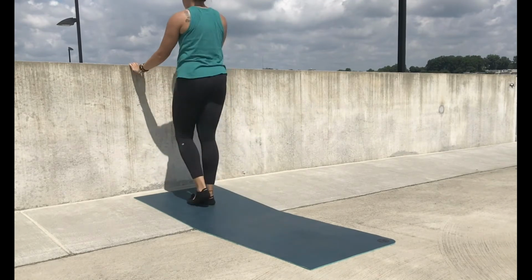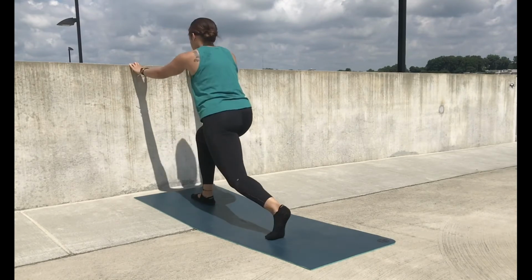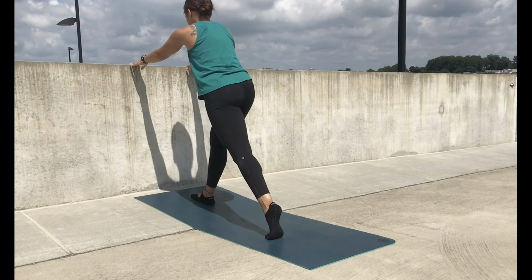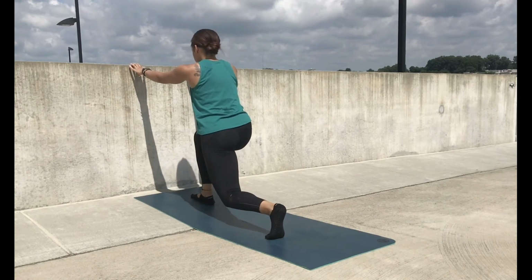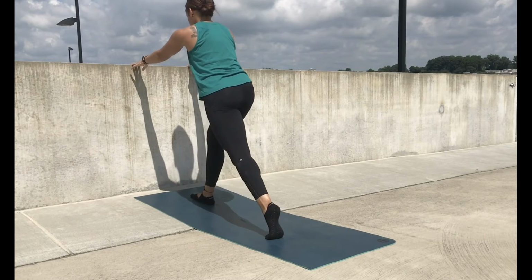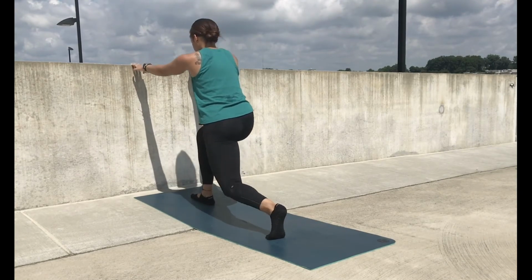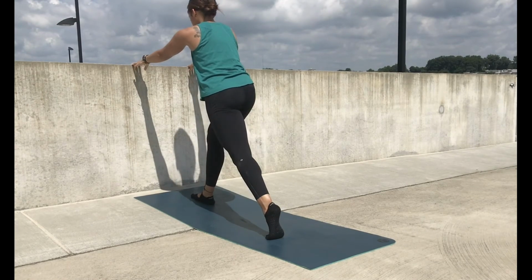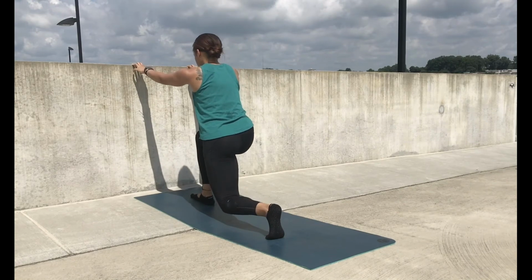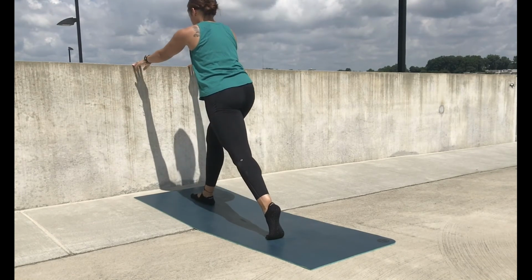So on our very last reverse lunge, we're going to hold our lunge position and we're going to set up for stationary lunges. All we're going to do with our stationary lunges is lift and lower into our lunge versus stepping back into it. So you're just lifting and lowering, keeping the same principles as mentioned before. With your stationary lunges, try to focus on keeping your torso stacked right over your hips. And you can always modify this by not coming quite as low in your stationary lunge.